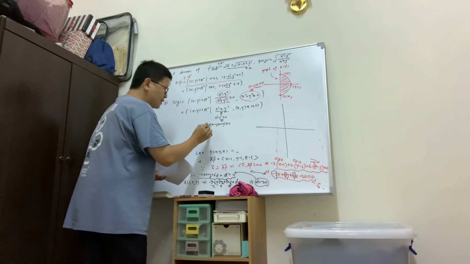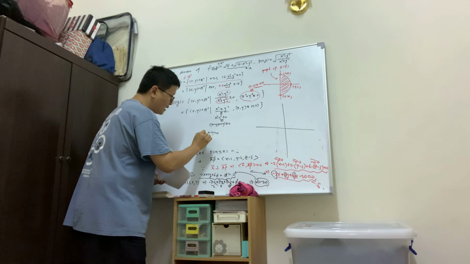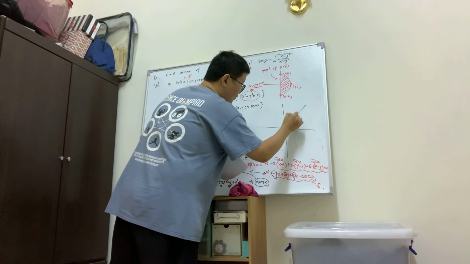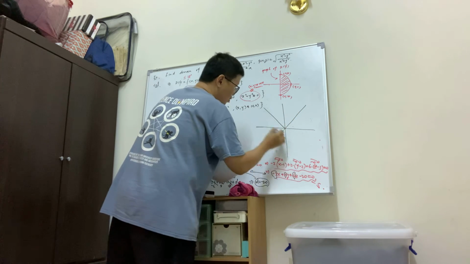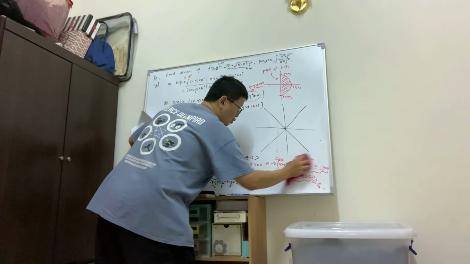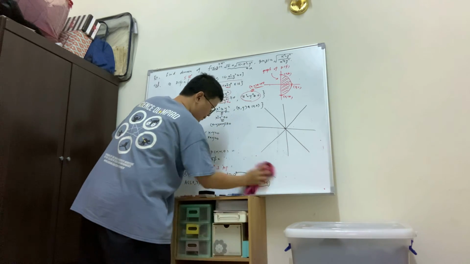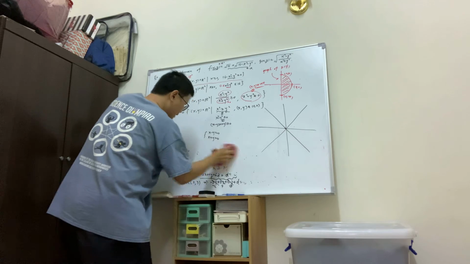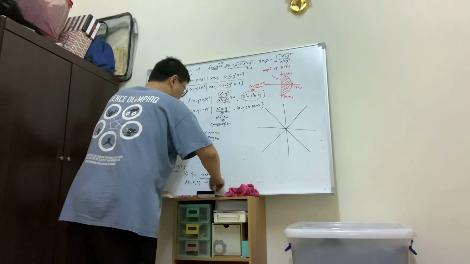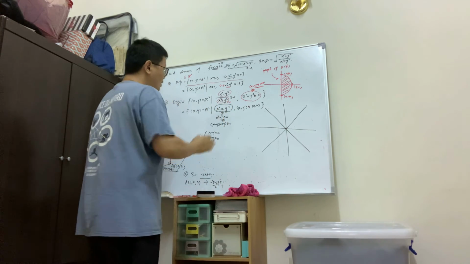So we have two straight lines. One is x subtract y equals 0, and another one is x plus y equals 0. We have two straight lines, so if you want to draw the graph of its domain, you could graph it this way. Yeah, so you have two straight lines, but it should satisfy this one.